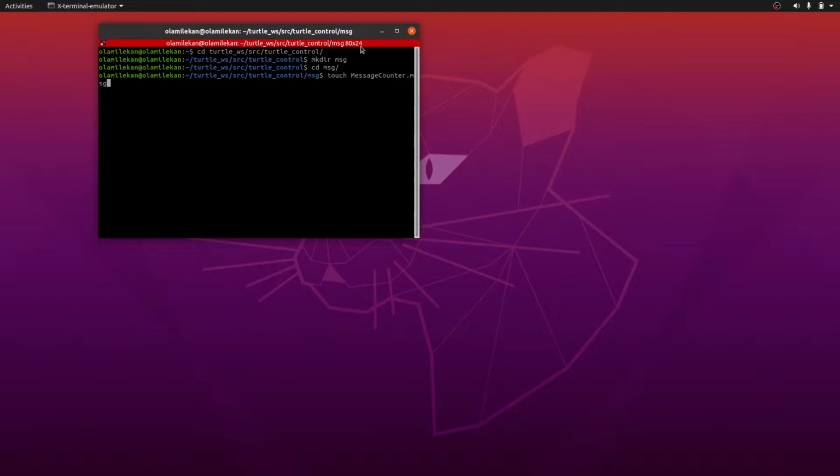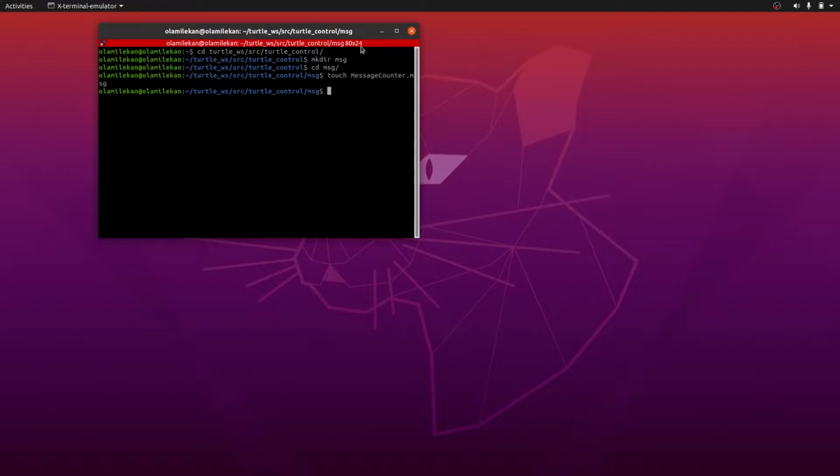So the naming convention for creating a message is the camel case convention, where you have the capital C for camel and case. Okay, so if you have a message file that is having just one word as its name, then you want to capitalize the first letter and leave the other letters small.